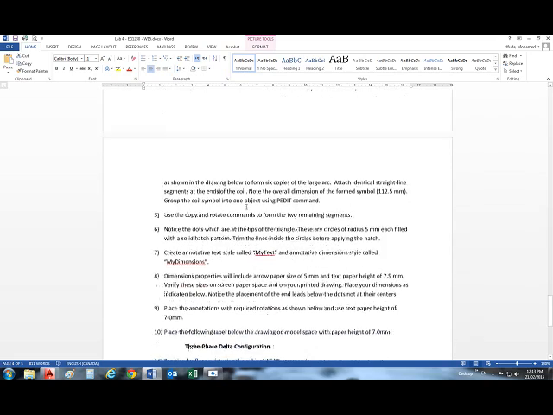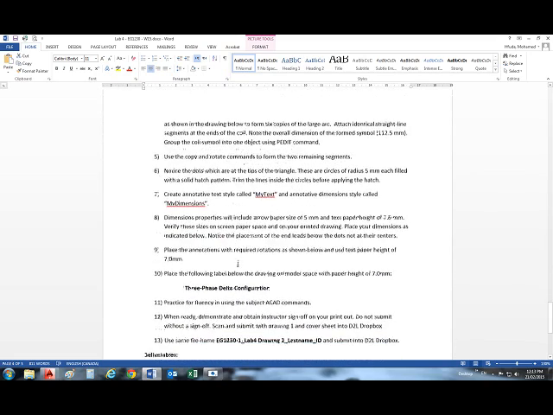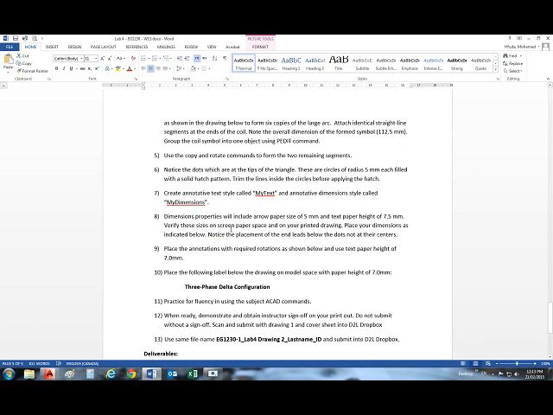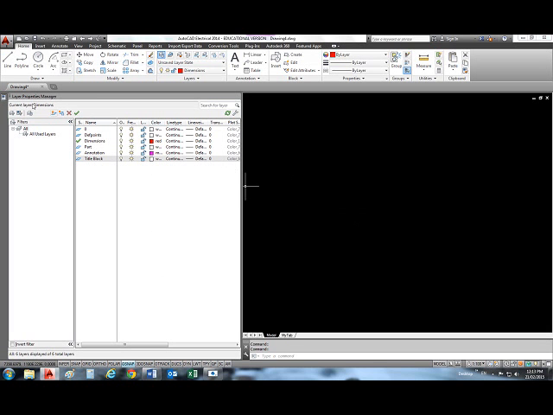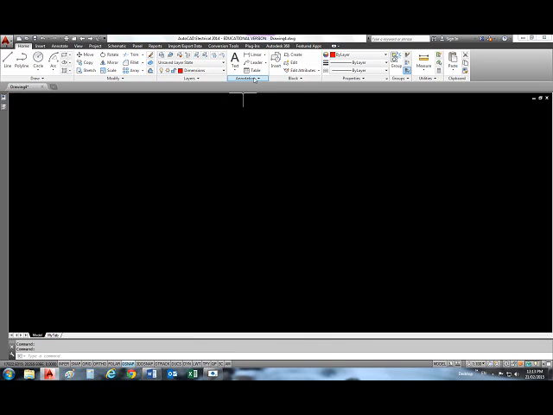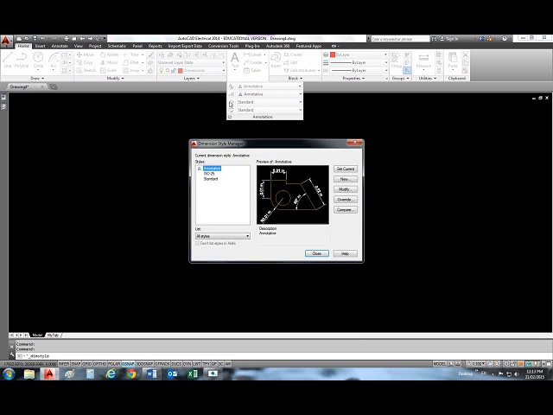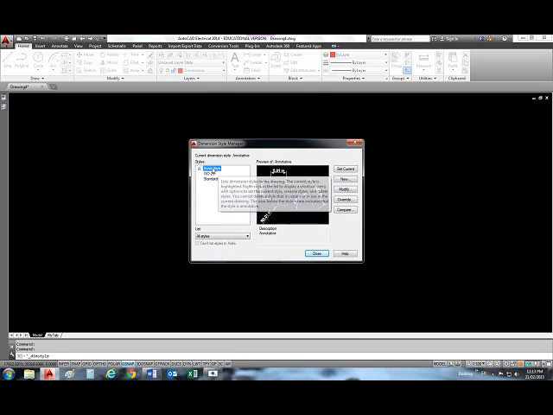And let's look at the properties for dimensions and text. For dimensions, it says paper size for the arrow is 5 millimeters, and paper text height 7.5 millimeters. So let's minimize the Layer Properties Manager, go to annotation, dimensions, make sure it's annotative and it is set current, modify.